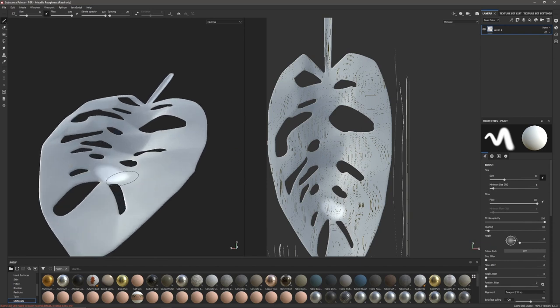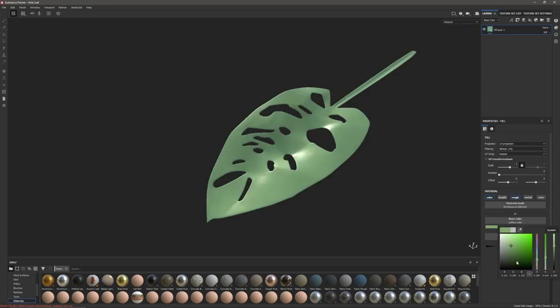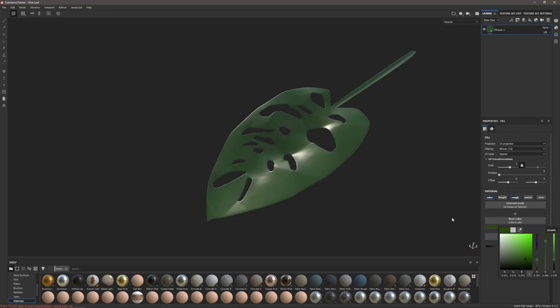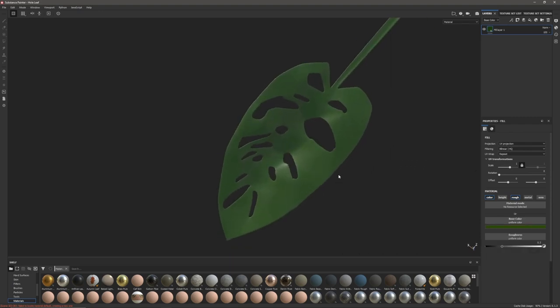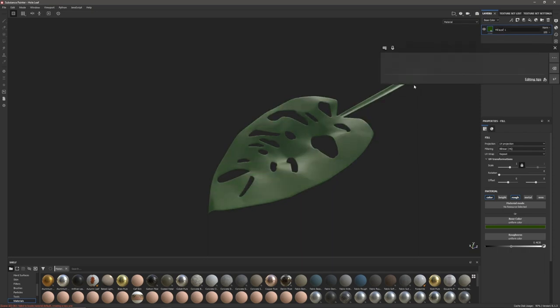You can see I've got the 2D view on the right and the 3D on the left, and I'm just painting over just to make sure that the UVs are coherent and that things are working. So the first thing in Painter that I'm doing is I'm creating a layer that's just affecting the base color and the roughness. So I've added a dark green color there, and I've also adjusted the base roughness. So it's a little bit shiny. You can see me adjusting the light a little bit. I do this a lot. I adjust the light a lot.